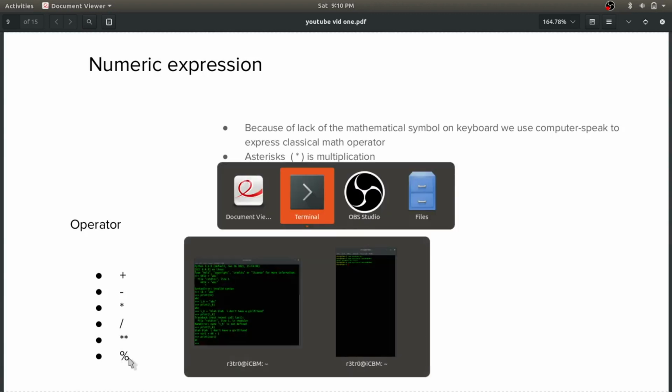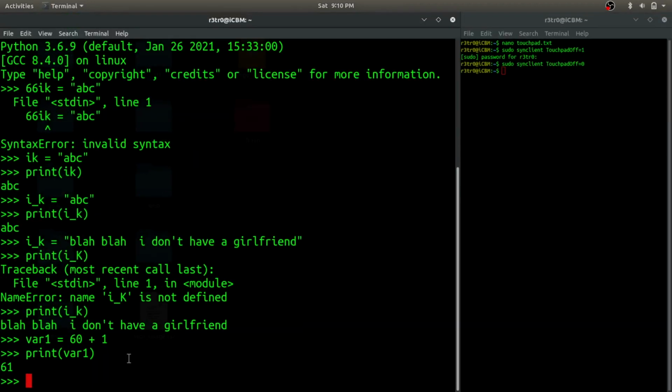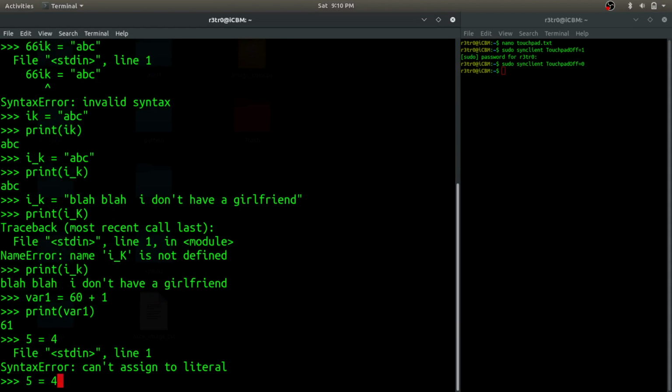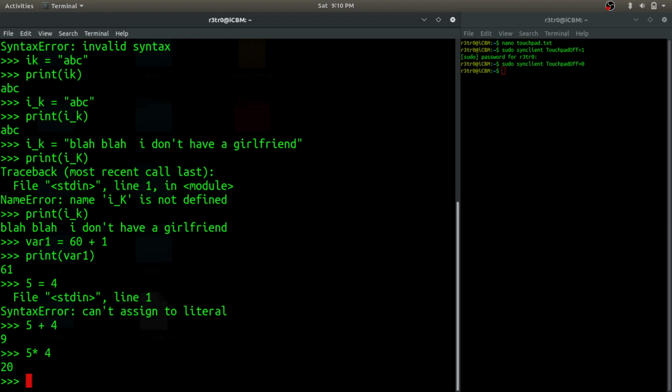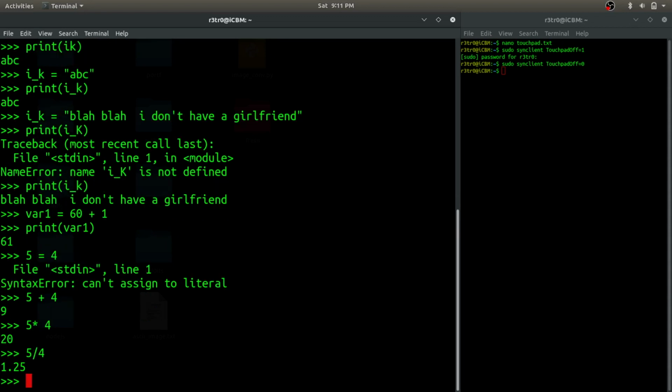Okay, so let's do some mathematical operations in our Python interpreter. Sorry, not terminal, it's a Python interpreter. Like 5 plus 5, let's do something silly. 5 plus 4, syntax error, which is not possible. Sorry for the bug. 5 plus 9, 4. 5 multiplied by 4, 20. 5 divided by 4, 1.25. It's giving a float value. Even though I gave integer values, it's giving me a float value.